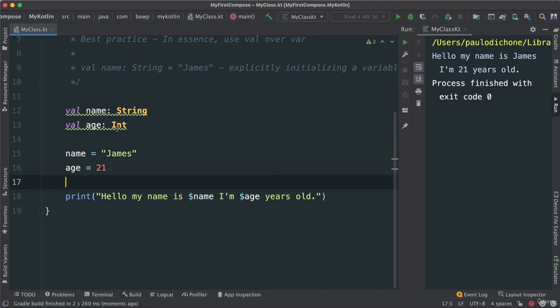So this is indeed an integer. We said this age is going to be an integer, so it's a whole number, 2100, 3000. That's a whole number. And that's how you would represent simpler numbers as such.